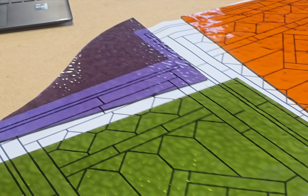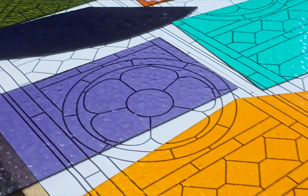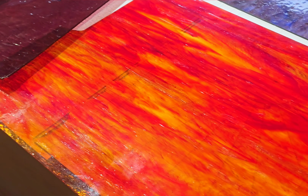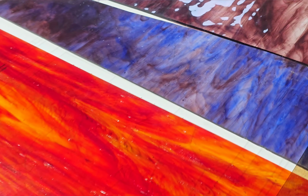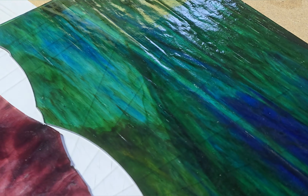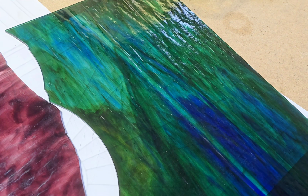And then here on the bench, these are some of the bright colours that I'll be using in this project. So yeah, as you can see, super duper colourful. And then we have these streaky glasses as well, with the purples and the orange and the streaky pink there and this sort of greeny blue. So it's going to look fantastic.